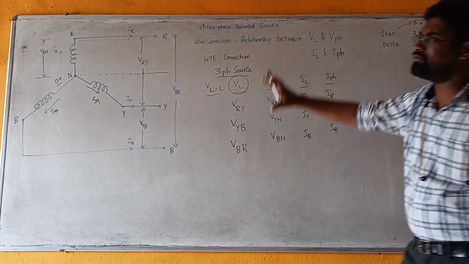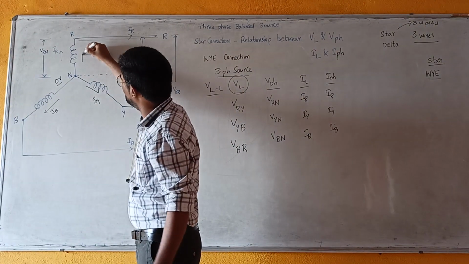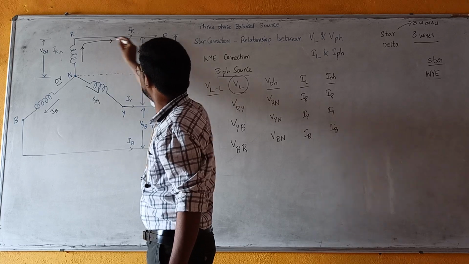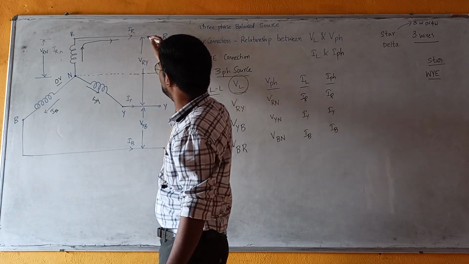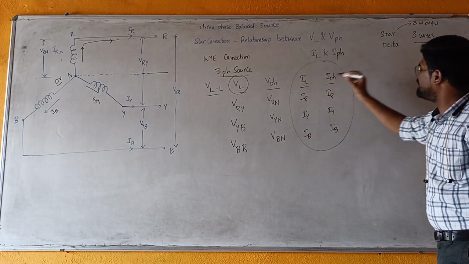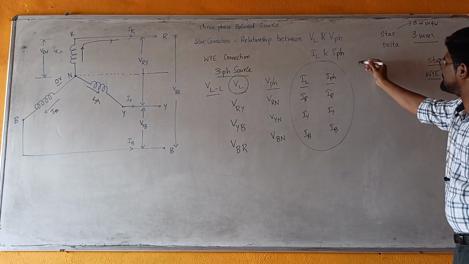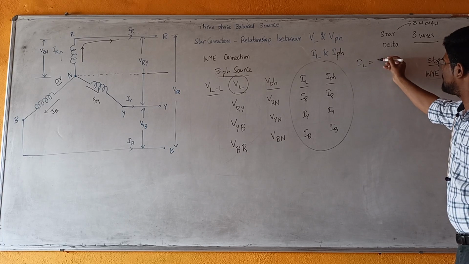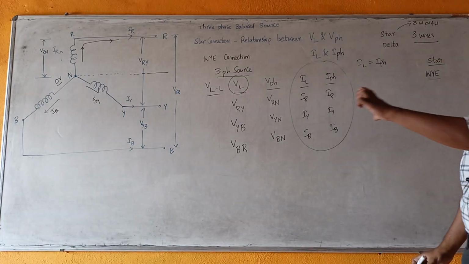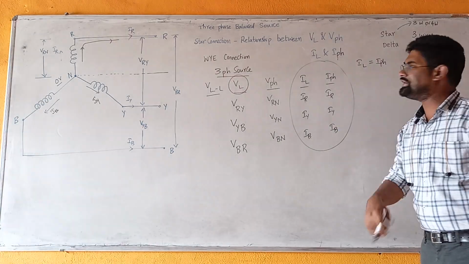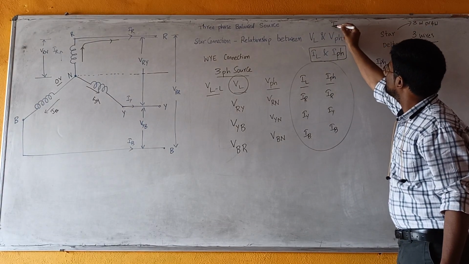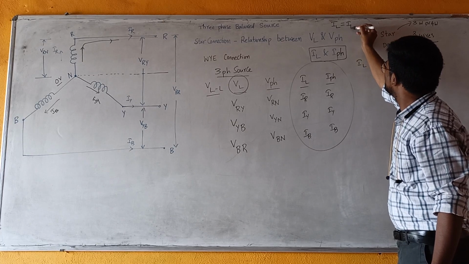From the connection diagram, we can clearly say current flowing through the coil, which is phase current, is the same current entering into the line. It is the same current entering and flowing through the live wire. So we can come to a conclusion that in a three-phase star type of system, line current is equal to phase current. From the connection diagram itself, we have derived one relationship, and what is that? The relationship is line current is equal to phase current.